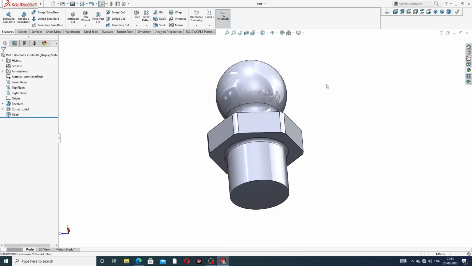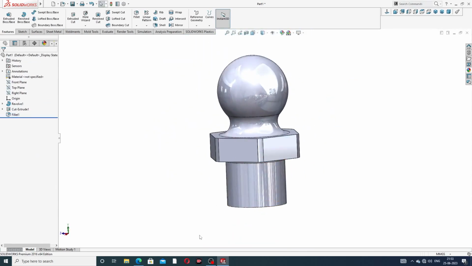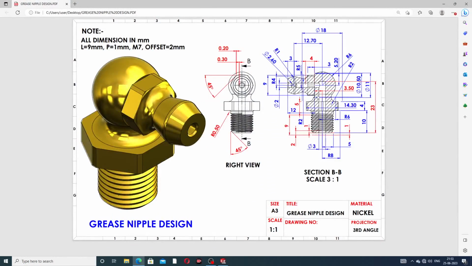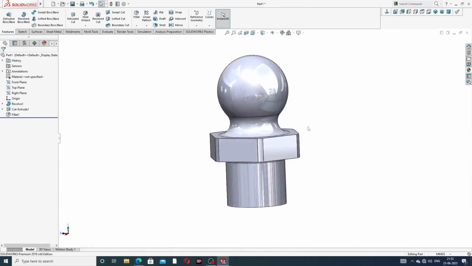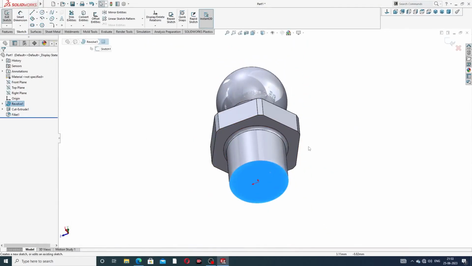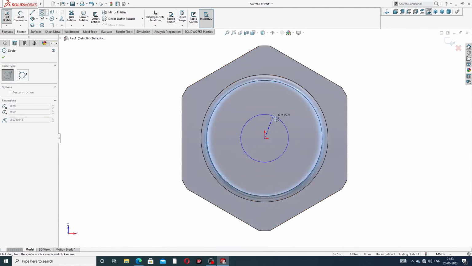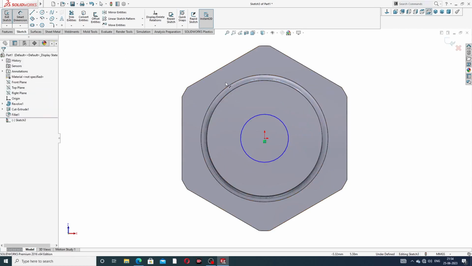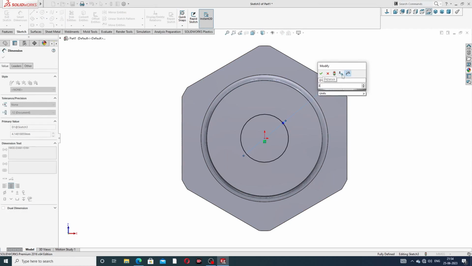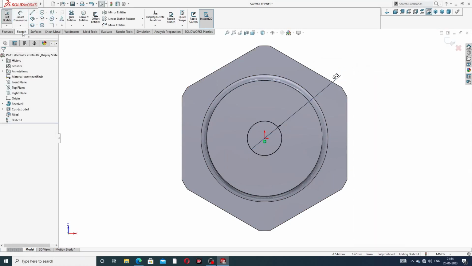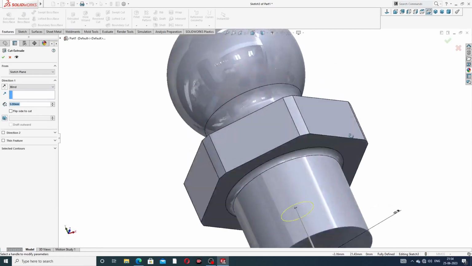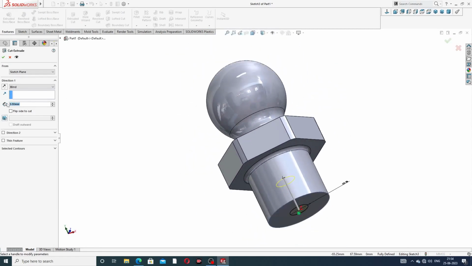Okay, and some important points are discussed here. This is perfect. 3.5 millimeter is perfect, and one more cutout is 3 millimeter, and a 23 millimeter cutout. Also on this face, Sketch Normal, and draw a circle of 3 millimeter. This is a perfect 3 millimeter, and this cutout is an Extrude Cut up to 23 millimeter.